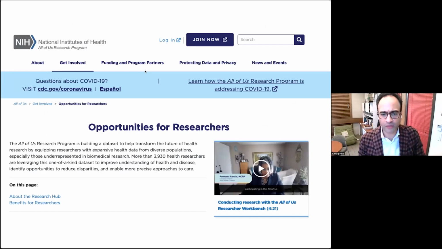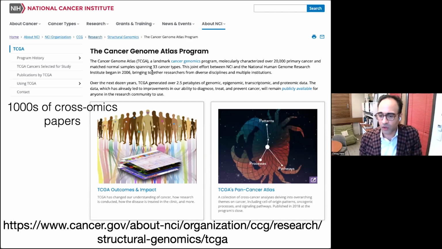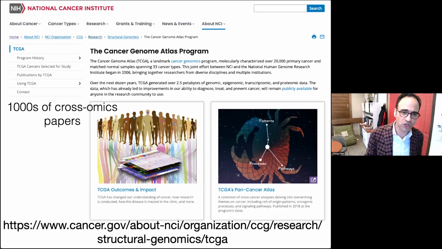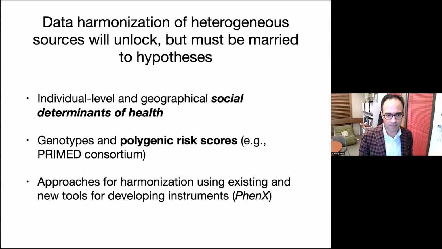But of course, there's the All of Us study to help us get there in the United States. Of course, also with genetic data, upsampling individuals who are not currently well represented in studies. And I think there's an amazing opportunity to link our gold standard registries with All of Us to look at cancer outcomes, as well as enhancing existing resources. So look at TCGA. Let's take an example of this, developing a cancer atlas. Thousands of cross-omics papers have been supported by the Cancer Genome Atlas program. I think from my outsider view, it's been a tremendous success. And so how can we get exposures into a resource like this to study both genetics and environment with respect to the biology of cancer?